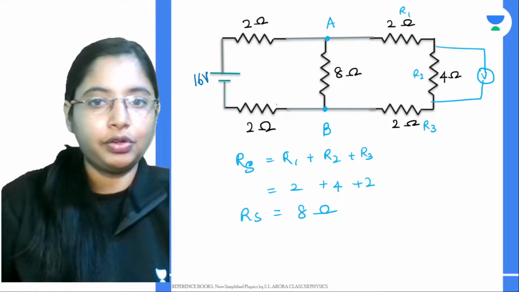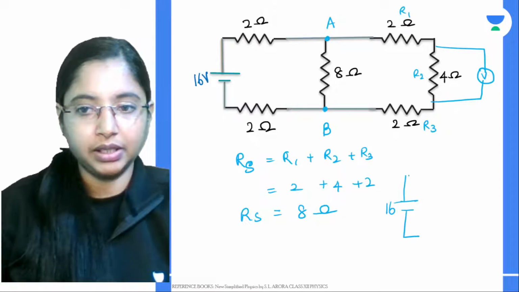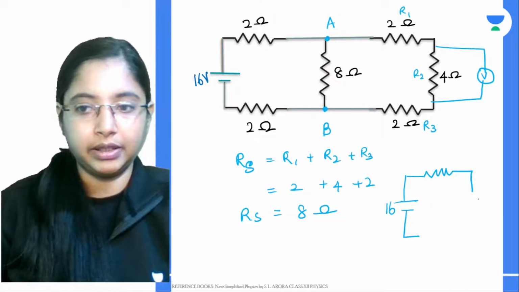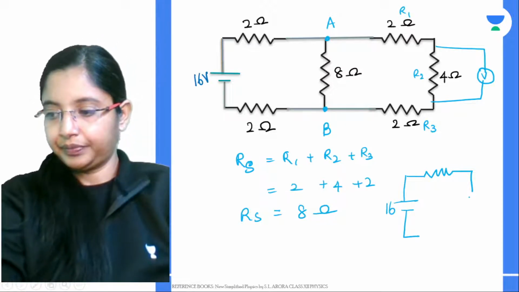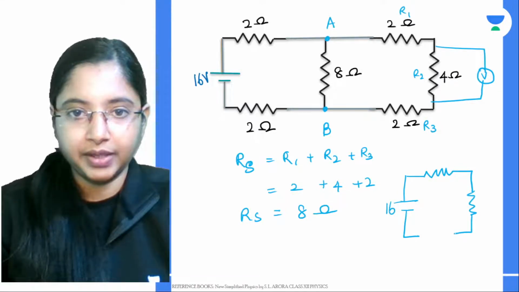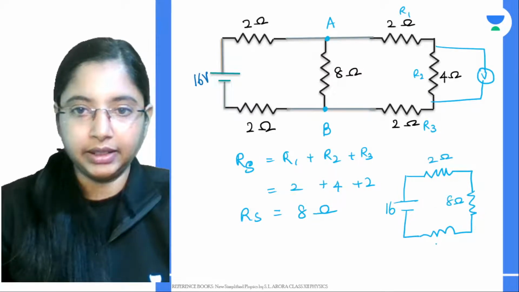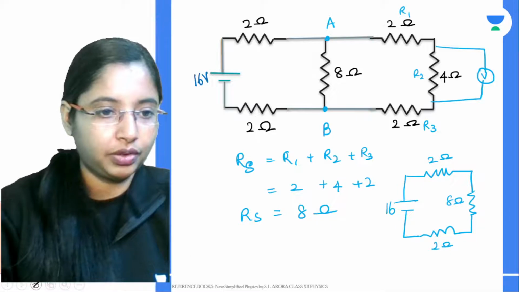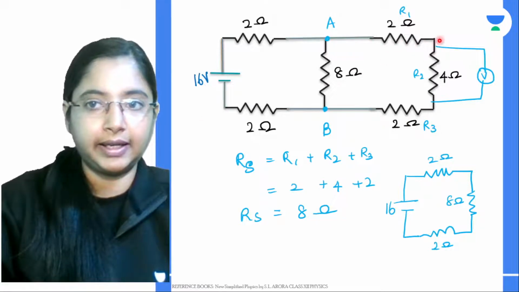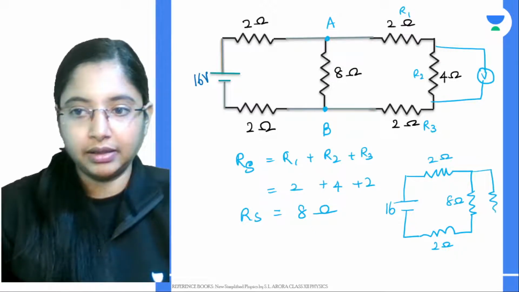Now if you draw an equivalent circuit for this, you will have a circuit with about 16 ohms, right? Okay, and in this case you have another 8 ohms. So this is 2 ohms again, this is again 8 ohms, and this is again 2 ohms. Now across these three resistors, since they are connected in series, we added them. That series resistor, we got the value as, let's say RS, and this value is again 8 ohms.